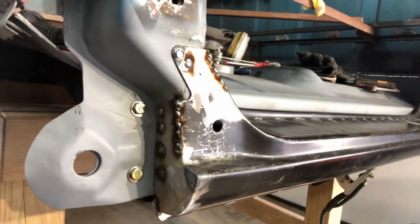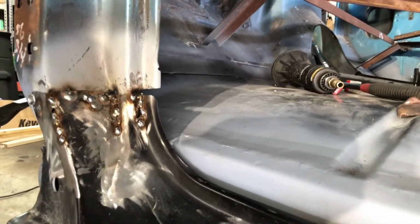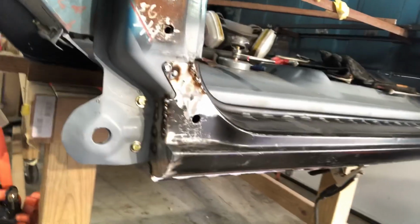So you can see I'm just starting to weld everything up. That looks a lot better than it did. I'll fill that gap in slowly without overheating it, and then go in and grind it all flat. And I'll show you a final glimpse of video before I complete this one.